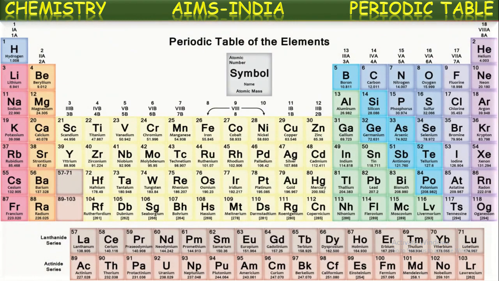Yes, this is the modern periodic table, which is constructed based upon the modern periodic law and atomic number as a basis. All the elements are written in the increasing order of their atomic numbers, and those elements for which properties are being periodically repeated from one element to other element are written one down to another. For example, hydrogen is written first, and next in increasing order, helium is written here. Now, the next element lithium has chemical and physical property resemblance with hydrogen. So it is written down to hydrogen.